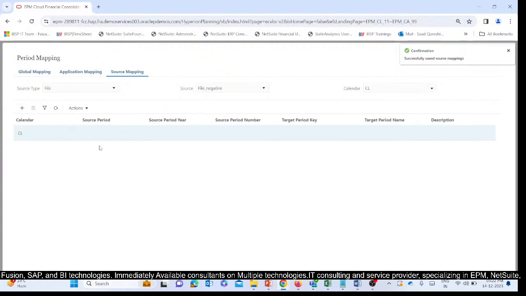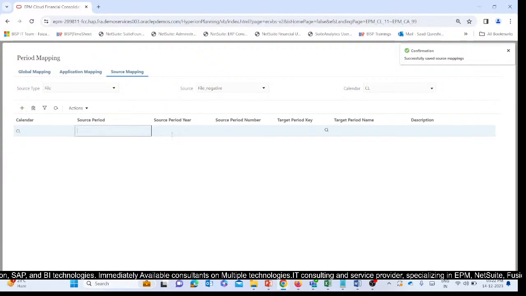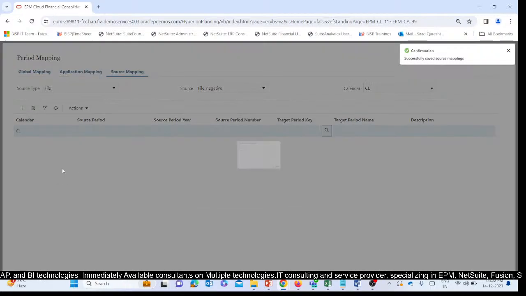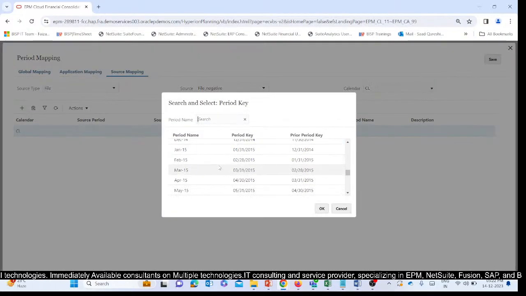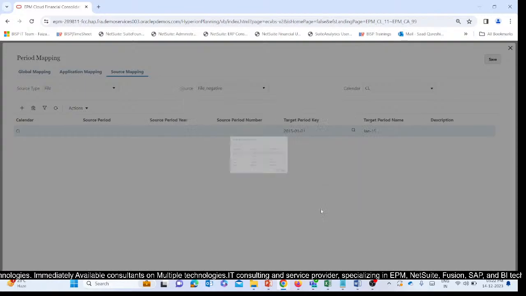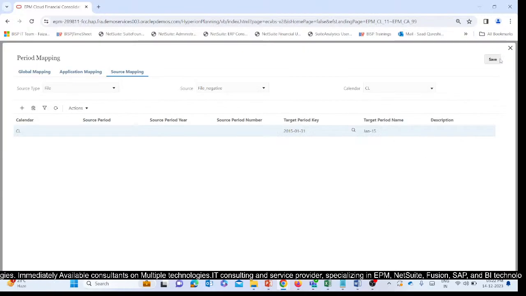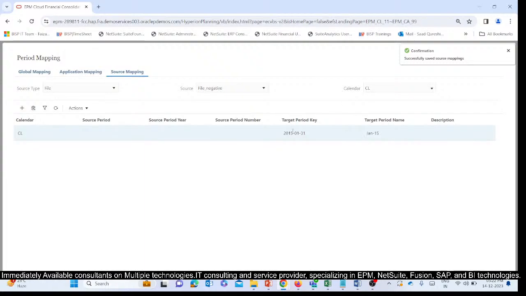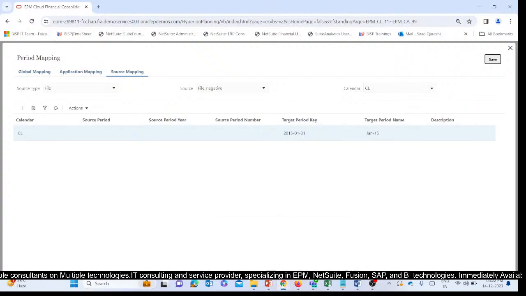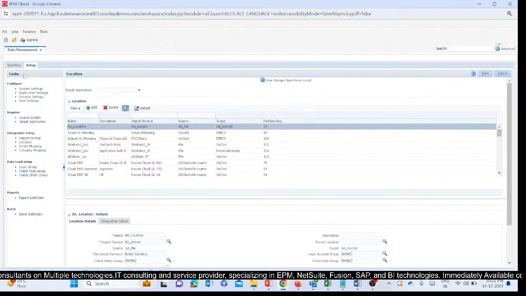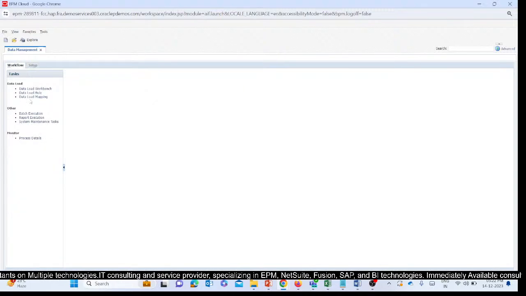Again I have to give the same date as I have given in the application, January 15. Save it and close it. Now I'll go to DM and define the mapping.